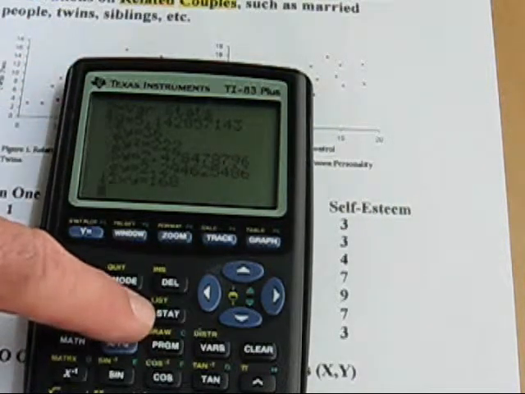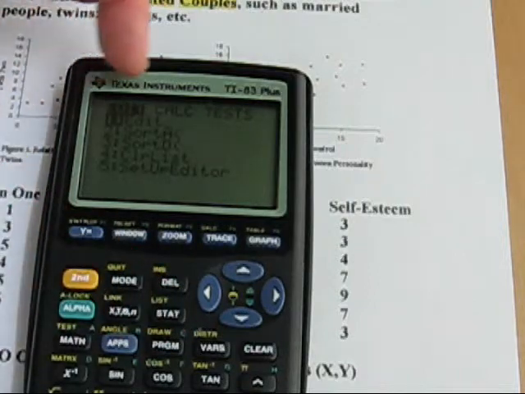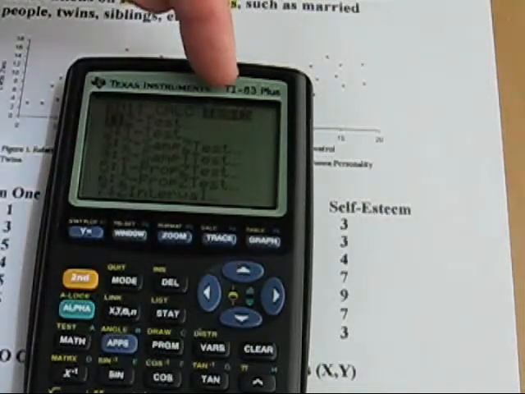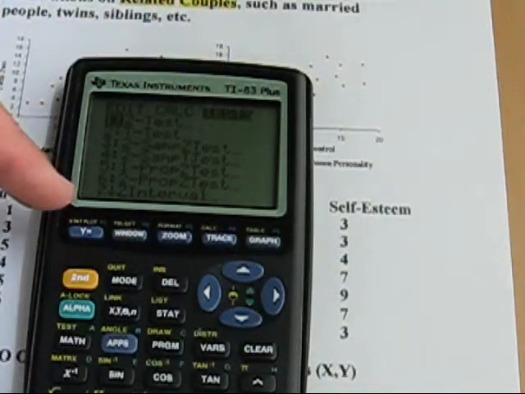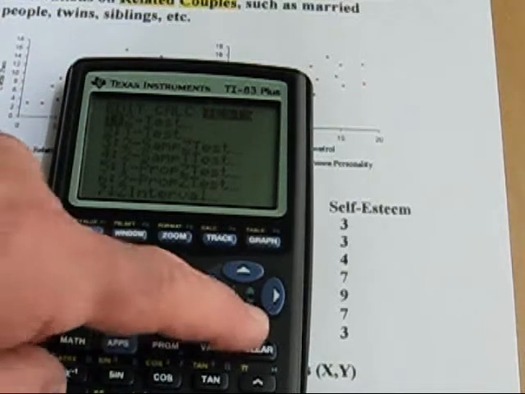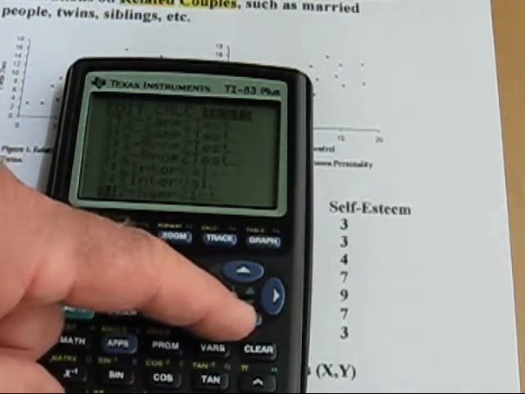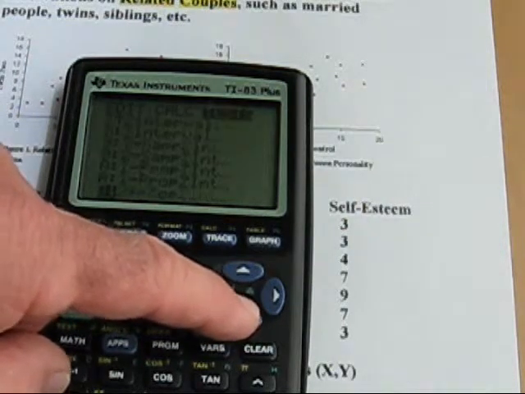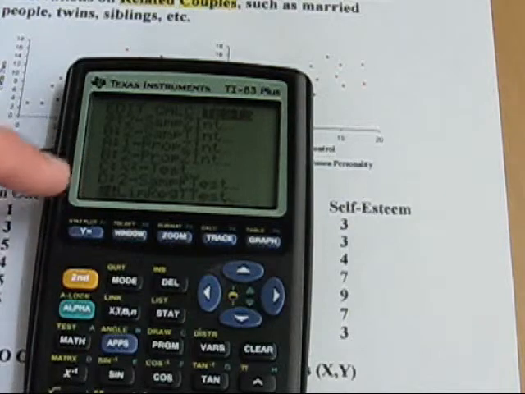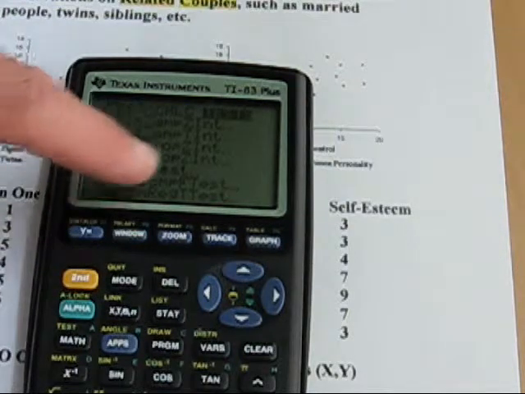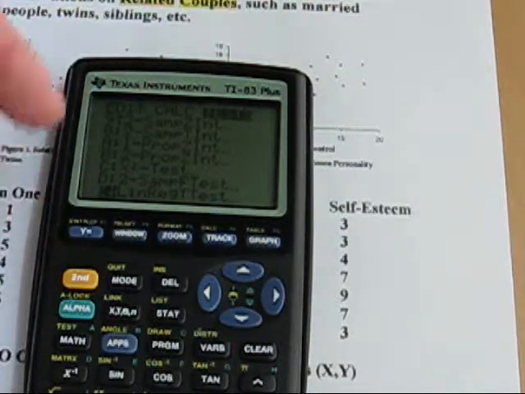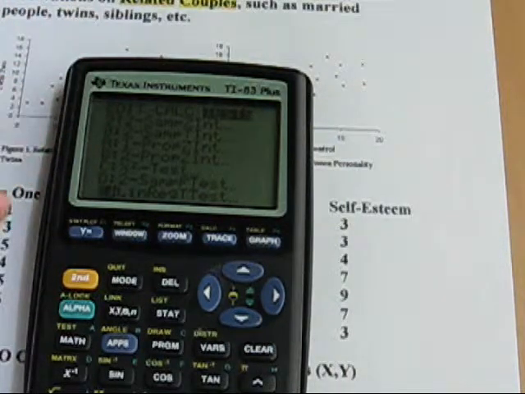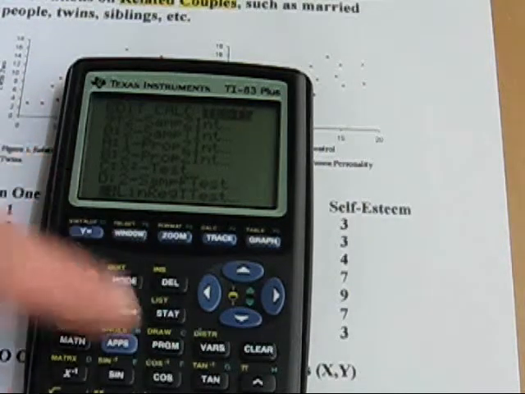For that, we go to the Stat mode again, press Stat. We now scroll over to Tests. When we get to the tests highlighted, we're going to scroll all the way down to the bottom of the list. And this is going to go 7, 8, 9 along the side, and then 10, and now we're going to get A, B, C, D, E, and E is Lin Reg T-test. This is what we want for both the Pearson R and the linear regression equation. Once we highlight it, we press Enter.